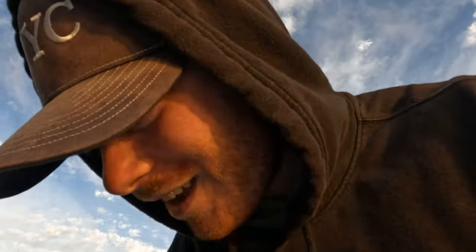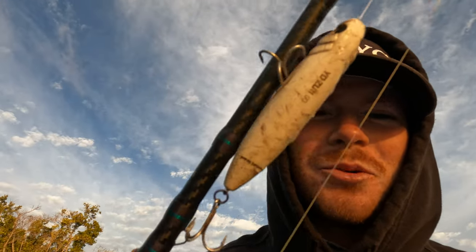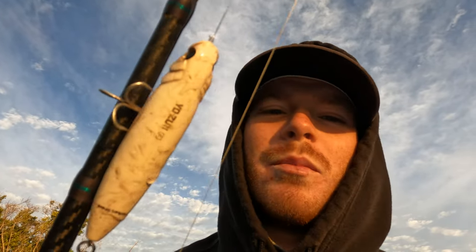I was really contemplating what to throw on this morning, and for some reason, I was just like, you know what? Let's do the topwater. It's a great lure to cover a bunch of water, and honestly, on these cold days, sometimes they smack it, so we'll see how that works. This will be one of probably a couple days of fishing here, and we'll change up some lures if we need to, but we're rocking the topwater to start.